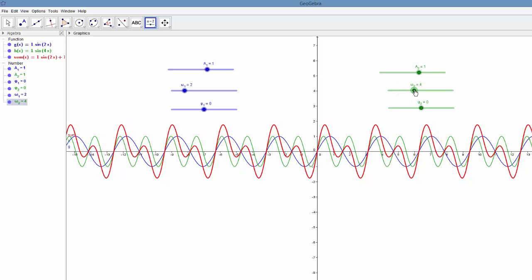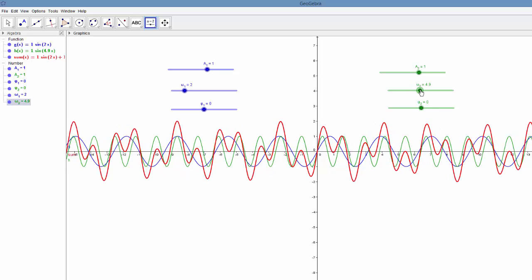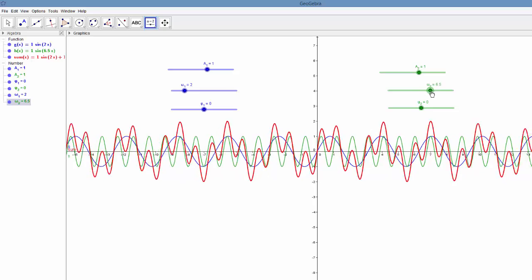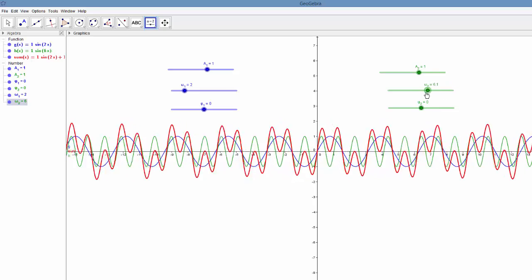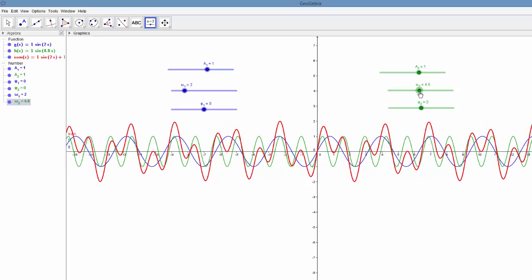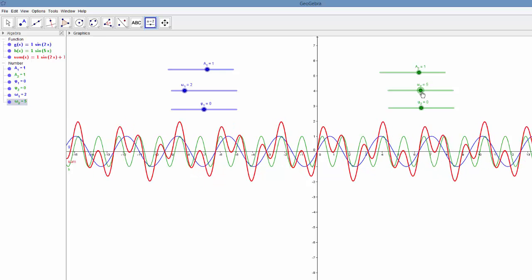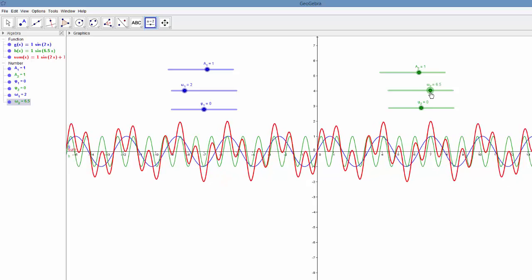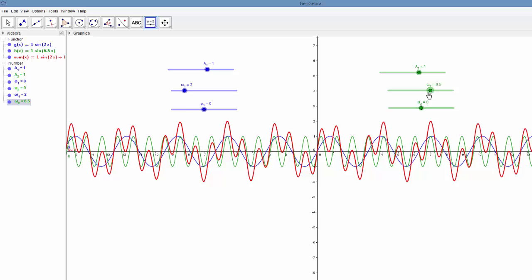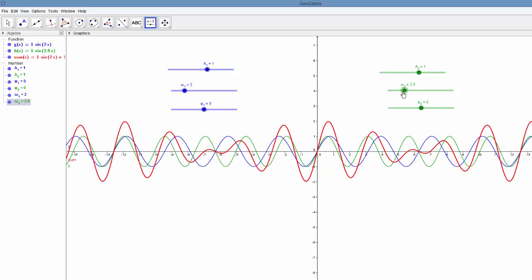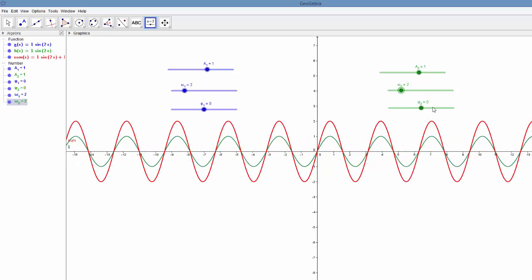So when the waves are in phase, but the frequencies are different, you can see that they interfere in different ways. They don't completely reinforce one another, and they don't cancel one another. They get some unusual shapes as we change that frequency around. We'll take a closer look at the frequency in a second. But for now, let's make the frequencies even again.